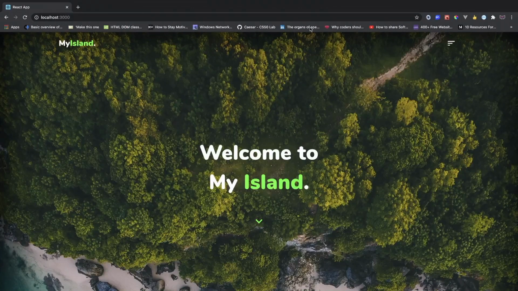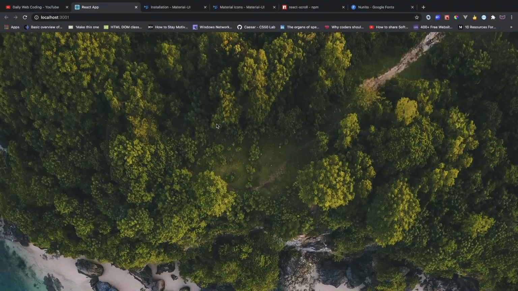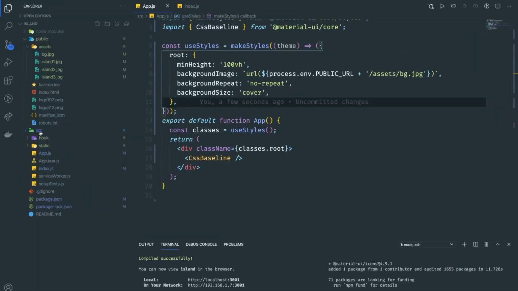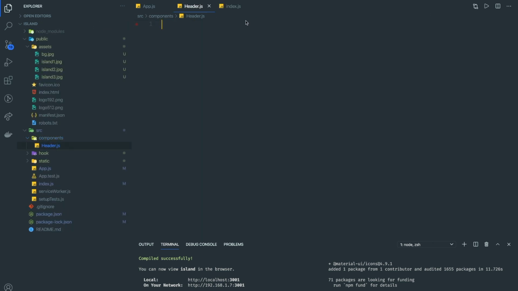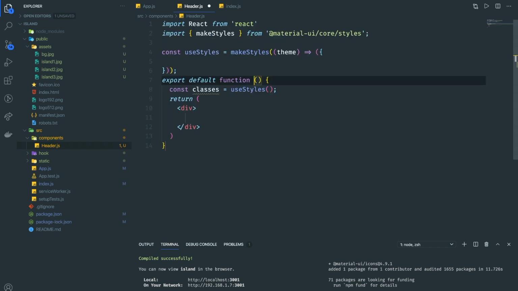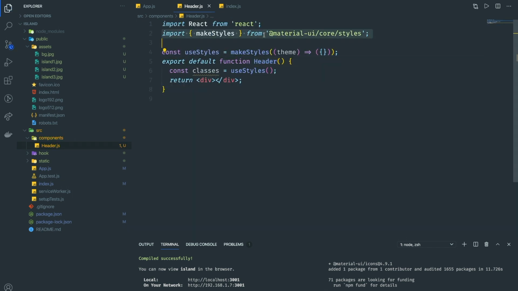Then we're going to create the component right here. You can see we have an app bar and then this text right here. So for that, I'm going to create a component, and the component is going to be called Header.js. So the same thing, OFC, this is my snippet, and then I'm going to do Header. For the style, I'm using makeStyles from this one.